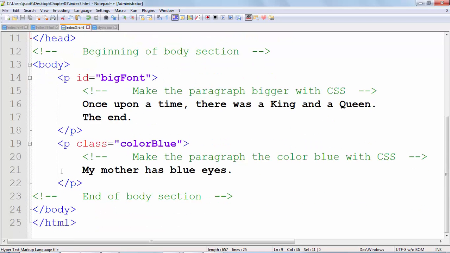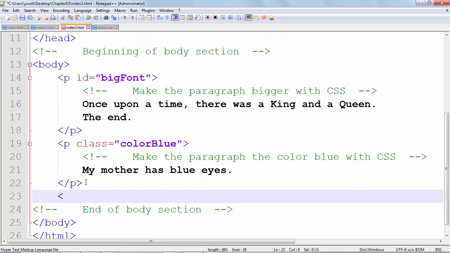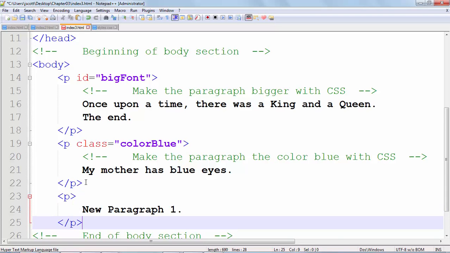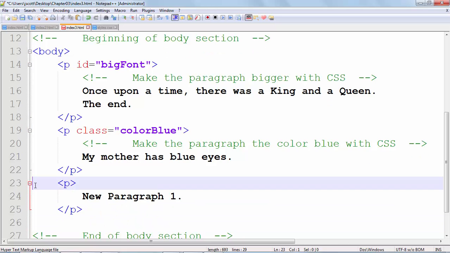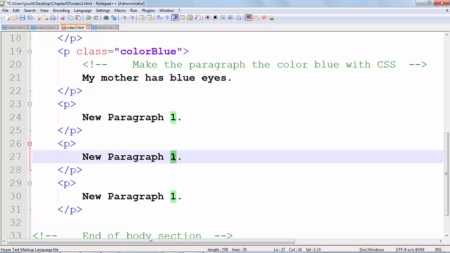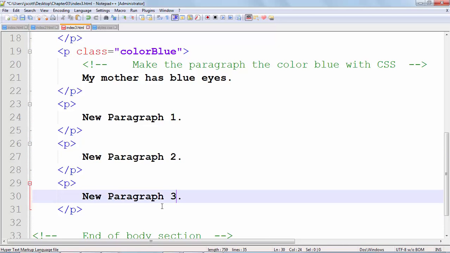I'm going to come in here and add three new paragraphs. New paragraph 1. We'll put two more of these in. New paragraph 2 and new paragraph 3.